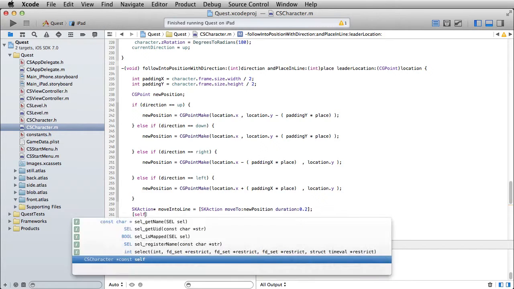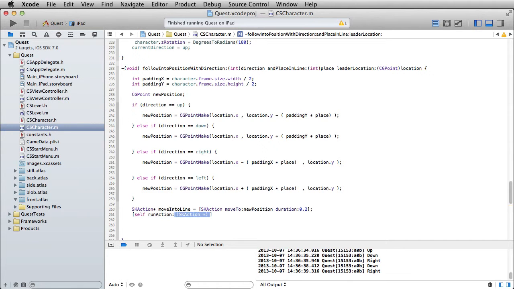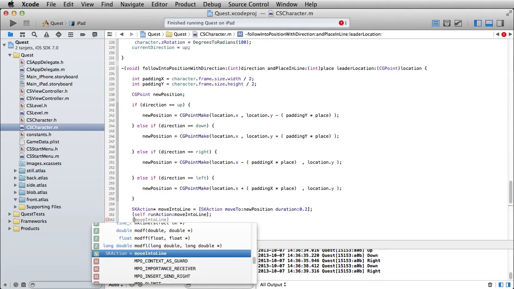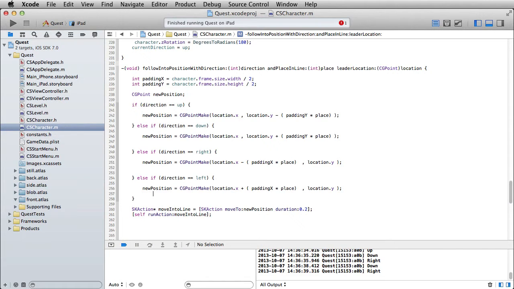Then we'll just say self run action, move into line. This time around, we're not setting up a sequence where we stop afterwards. But what we are going to do is call self, and actually this we can put inside of each one of these statements here.